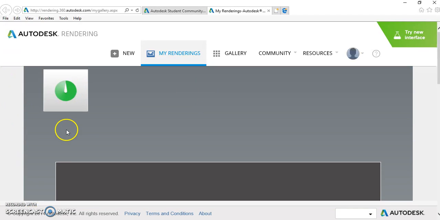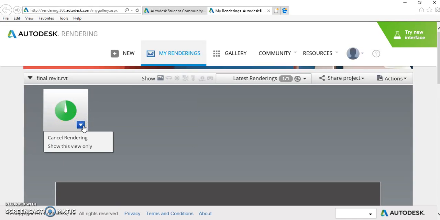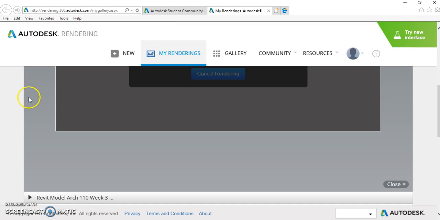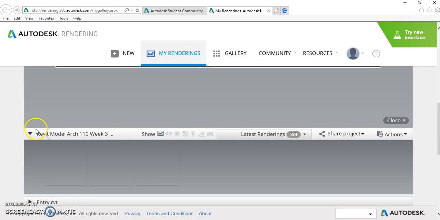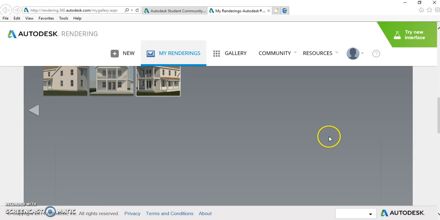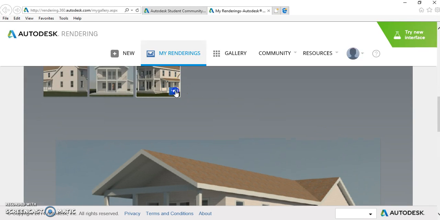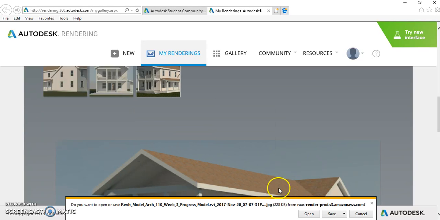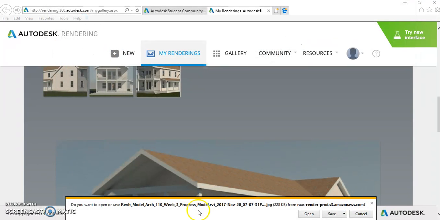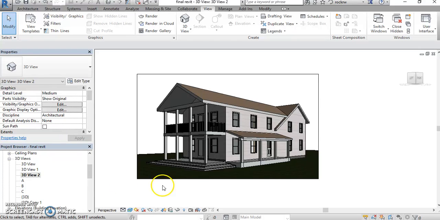So when it's done, you could simply, over here, download that image. Save it to your computer. So let's do a test run of that. Here's one I did yesterday. And you can click on this image. If you're happy with it, we will download image, save as, put this right on my desktop and call it test 1. So you'll need to know where you put this. Of course, you'll need to go get it.